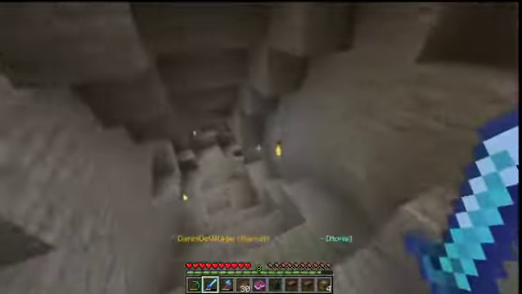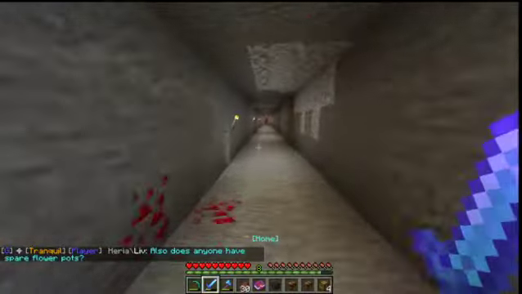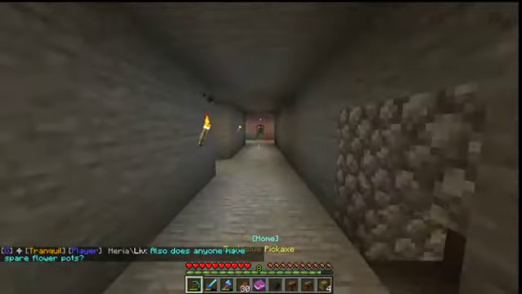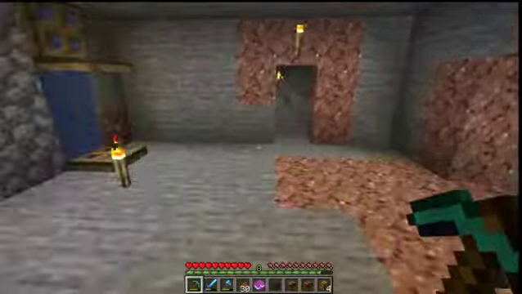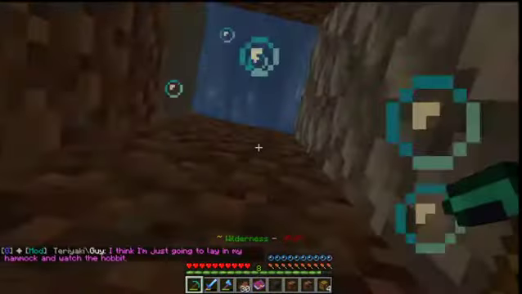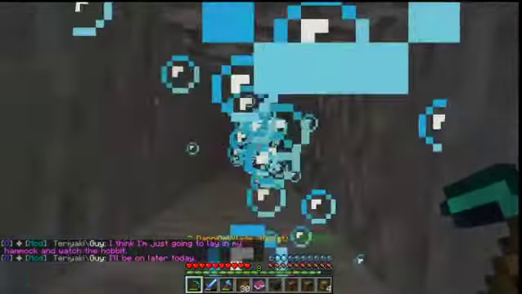Because ever since I started mining, there's just endless amounts of underground tunnels because of my explosive pick. I love it. Just like, boom. I don't need redstone, so yeah. Okay, and this isn't supposed to be for other mobs. This is supposed to be for slimes. I need slime.